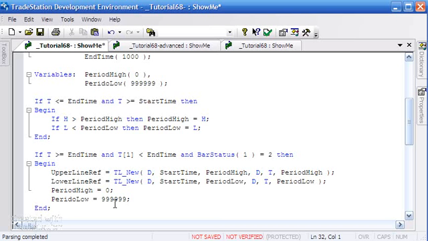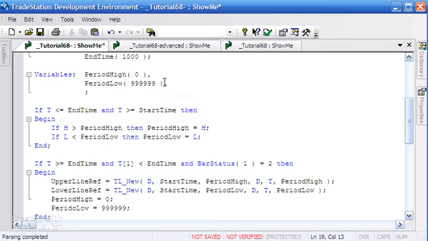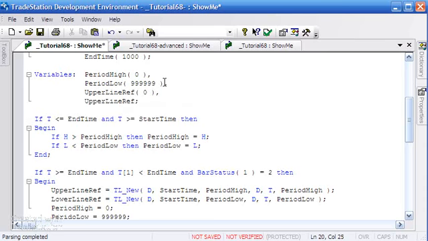Okay, I'm just going to verify this, but before I do that, I just must remember to first of all correct some spellings here. Period low, and also we need to create some new variables, and to do the same for upper line ref and lower line ref, otherwise we would get some errors.